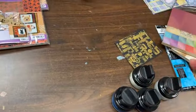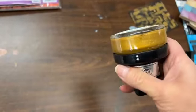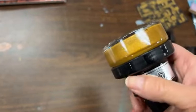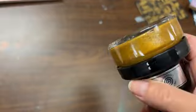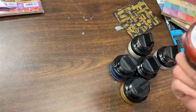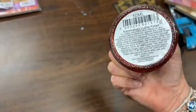I thought I had ordered it. Après ça, celui-là, c'est glistening gold. Donc, encore plus pailleté que celle que j'ai montrée la semaine passée, qui était plus lustrée. So, this one looks more like the dazzling and the tantalizing. And then we've got the razzmatazz lustrous polish. Look at that color.